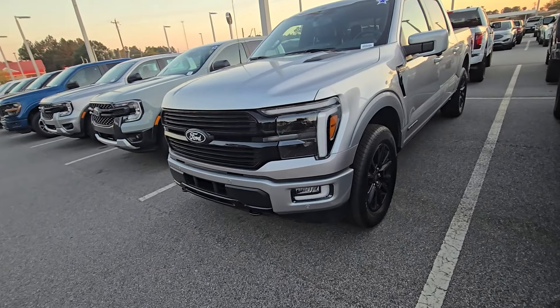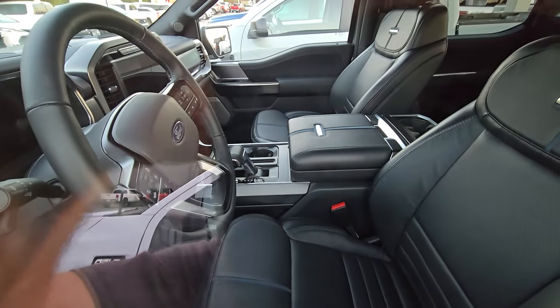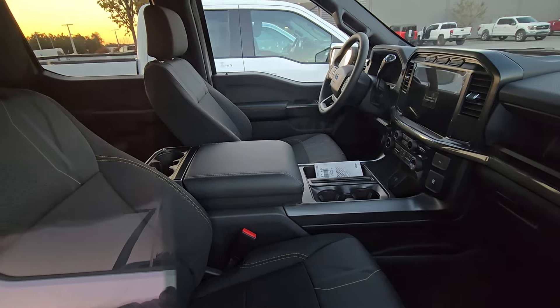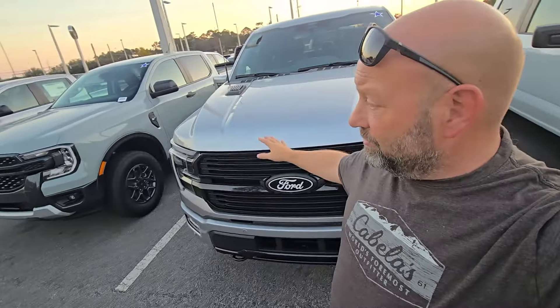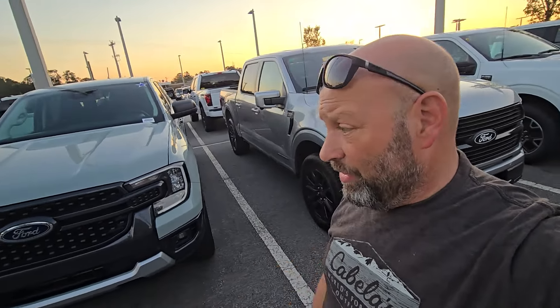Here's a Platinum — beautiful truck, all the bells and whistles, fancy black wheels, gorgeous inside. This is what you call an emotional buy. There's no reason for it when you have an STX right here that looks almost as good and has pretty much everything you need. Is the value there? You'll have to decide. Most of the time this purchase is made based on emotions — gotta have the biggest, the best, the coolest thing — and that gets most people into financial trouble.